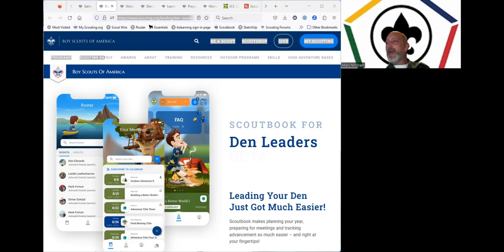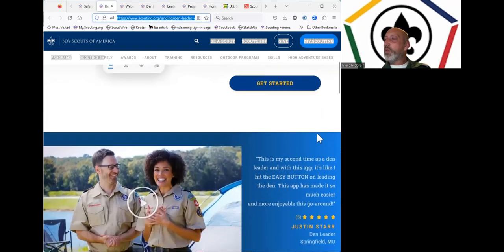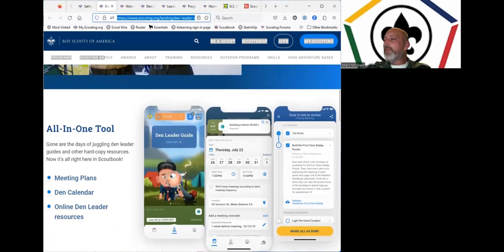The other part of that den leader resource on Scoutbook, and it's only in Scoutbook, is that all of the leader manuals are there for digital download. If you're a den leader, that's a registration, but then you are assigned to Wolves, Bears, Webelos, however it is in your pack, as a den leader to a specific den. By having that assignment in the den, it will bring up the den leader's guide for you. That'll become a digital download so that you can get the specific pages that you need. So it's all right there.